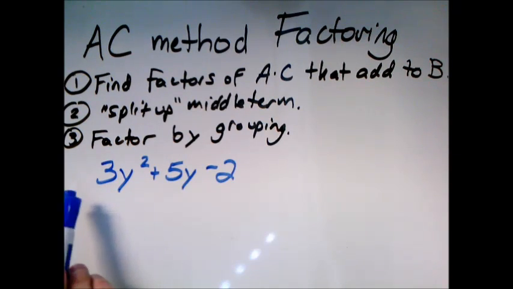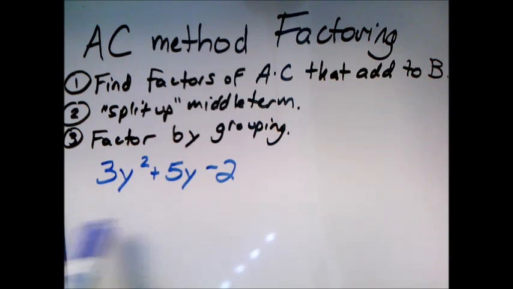If the front number is say like 20, you have no idea how to split up the front two terms. It could be 4 and 5, it could be 10 and 2. It makes guessing and checking, it's still possible, but it makes guessing and checking take a lot longer. So this three-step method, called the AC method, will shorten it up significantly. So step one is we want to find factors of AC.